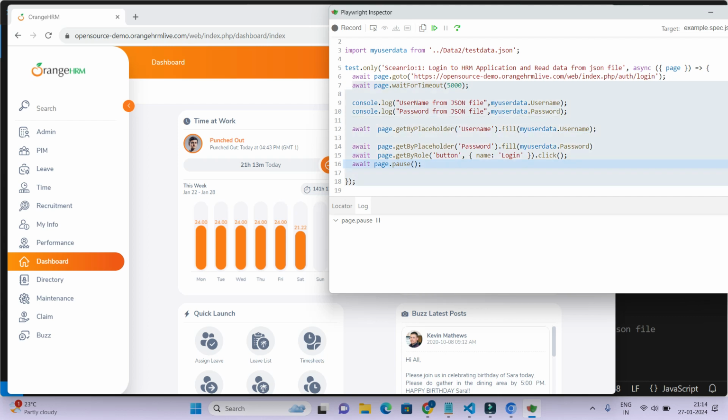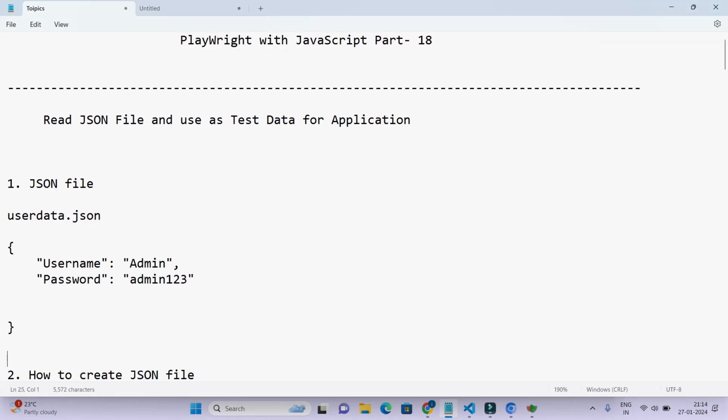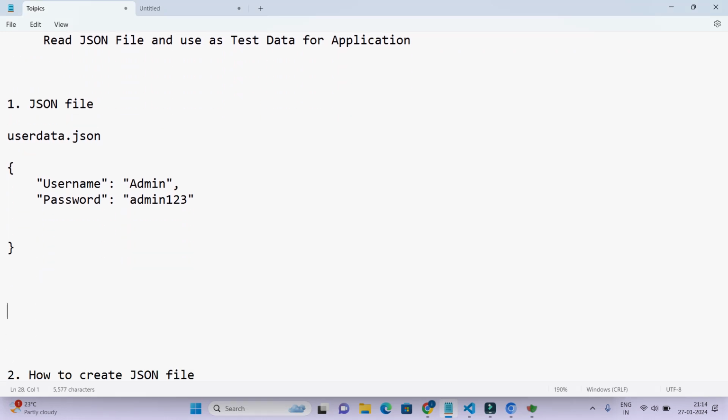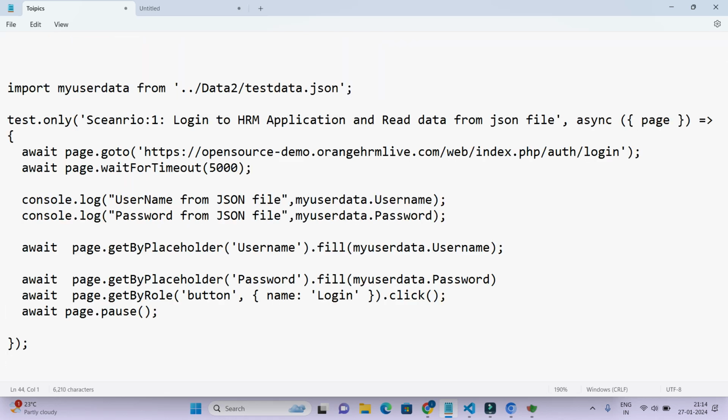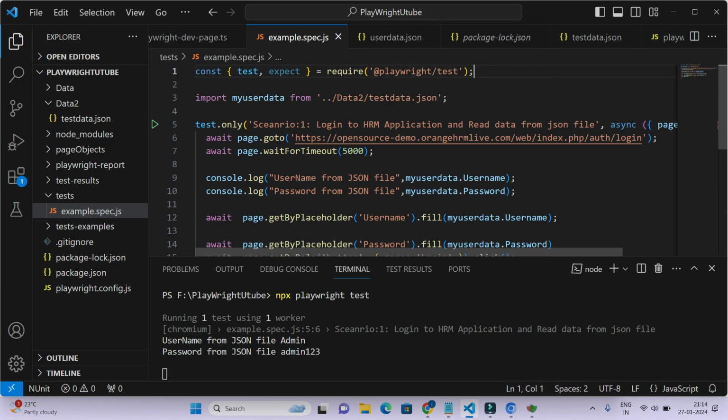So I'll just copy this code. I'll put it on the notepad so that you can see. Here what I did is, the first statement is missing here. I'll copy that as well. This one.